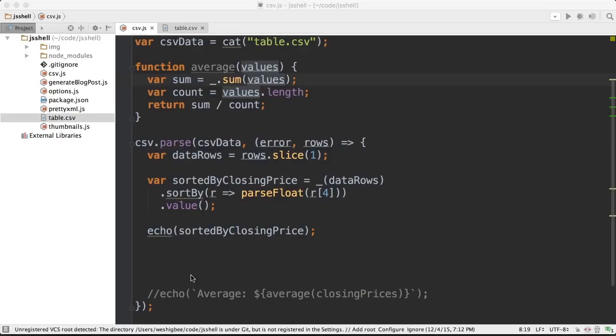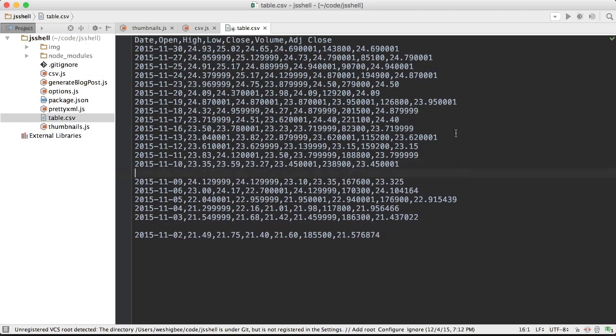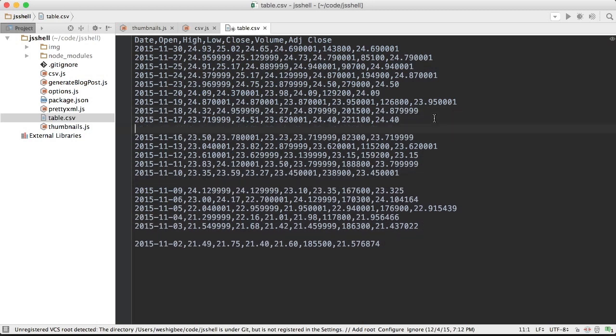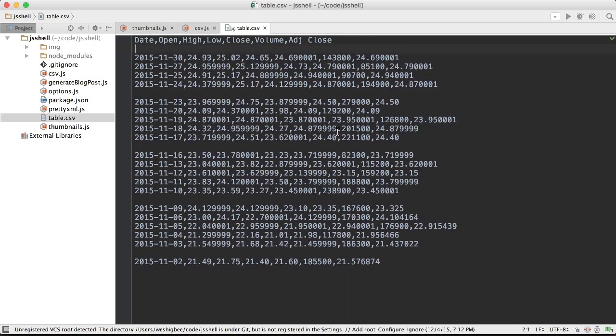Before we wrap up, let's take a look at one more thing that I guarantee you would be very, very difficult to do from any bash shell environment or really any traditional shell environment. Let's say we have these closing prices and we would like to group our prices by the week that the date of the price falls in. So these are all sorted at this point. Let's say that 11/2 is one week, 11/9 is another, 16 is another, etc. I don't know exactly where these fall, but somewhere roughly in here. What if we could group by these different weeks of the dates involved? And then for each week, what if we could produce an average closing price for the week instead of just for the whole period of all the dates involved here? Seems like a bit of a challenge, right?